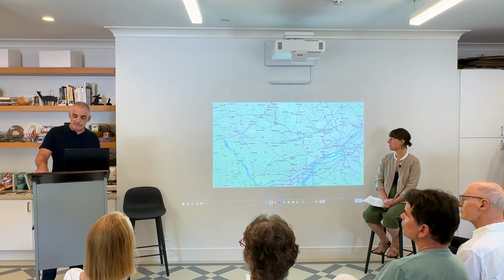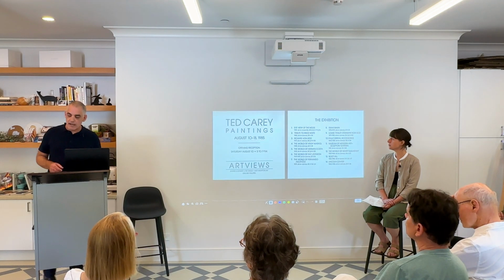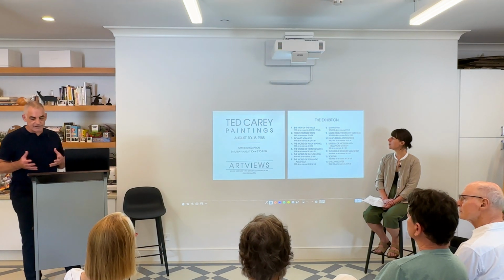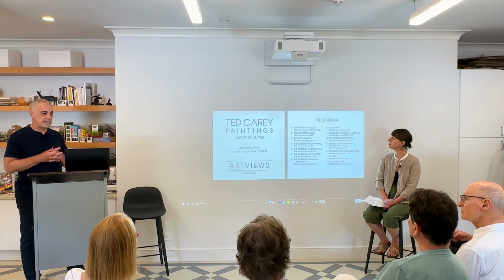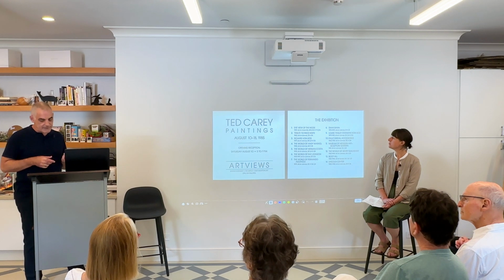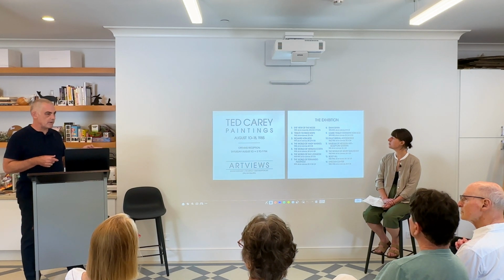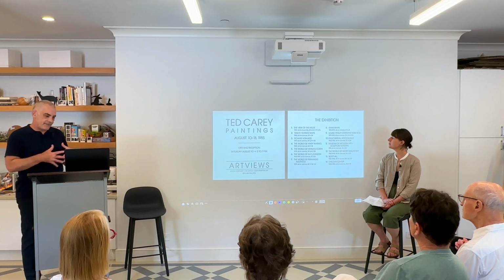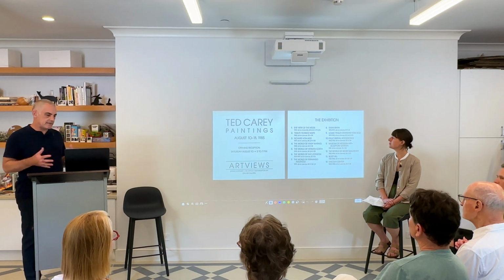In the final months of his illness, a solo show of his entire oeuvre was being planned by Gene Schmidt, who was the director of Art Views Gallery here in East Hampton. But sadly, Carey died on August 3rd, 1985, just one week before the opening. The show proceeded for its short run, but it was presented as a memorial exhibition.